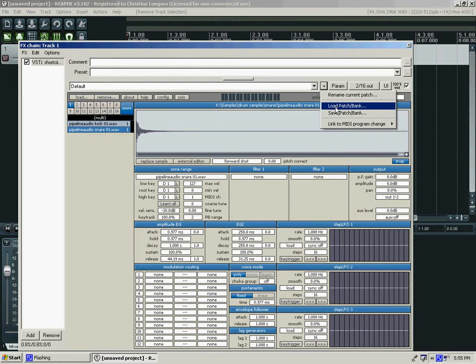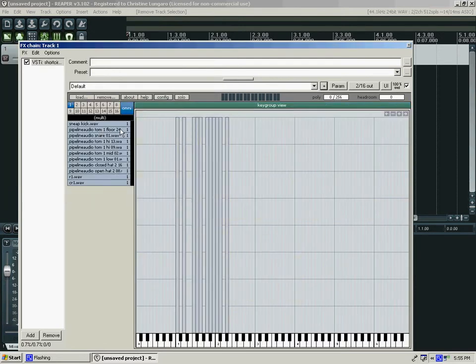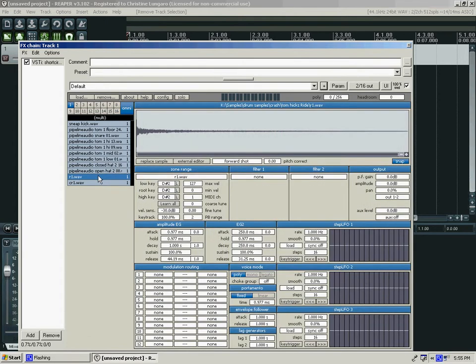Anyways, I'm going to save you the time. I'm not going to load everything up. I'm going to go to my Pipeline Drums. Mine are a bit different. I have the toms and the snares and the hats from Pipeline, and I have a Sneap kick, and I have a ride from Tom Hicks and a crash from Tom Hicks. Once again, pretty much the same thing.